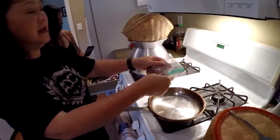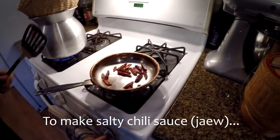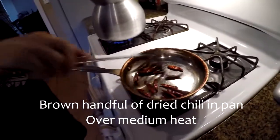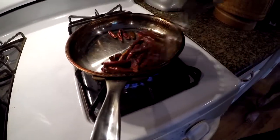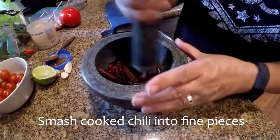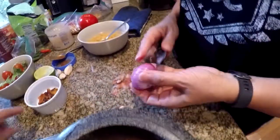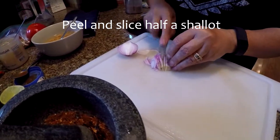Smells good. Okay, we're gonna make it from scratch. So this is what I'm gonna do. Okay. So you're gonna pan fry the chili until it's brown. They're almost done. Like 15 minutes. Okay, so now we roasted the chili. We're gonna smash them up. We got the chili all smushed up. Now we're peeling the shallots.